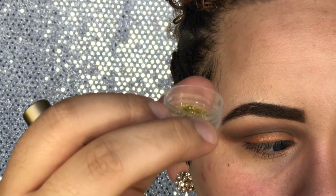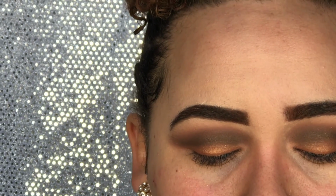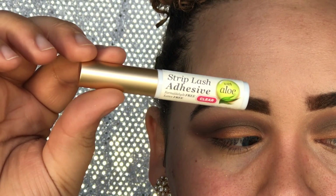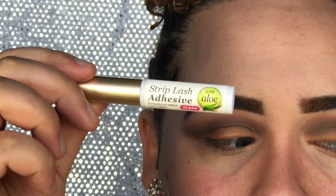So I just have the glitter in there. And you always need something to have your glitter stick on with. And I just have this eyelash glue. Any eyelash glue would work. This is the Strip Lash Adhesive, and this is from Kiss, I believe. Yeah, it's from Kiss, and this also has aloe. This is also a really good eyelash glue for eyelashes. The eyelash glue has to be clear. It cannot be the black kind.